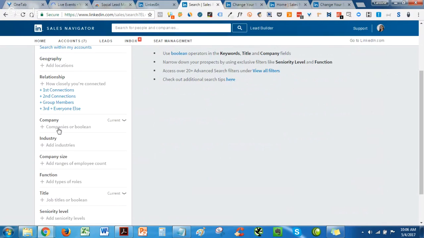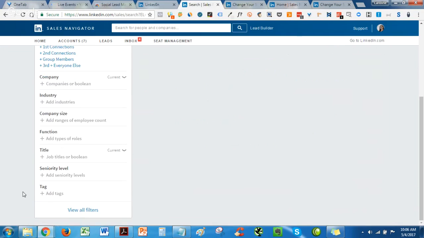Then you can also select by companies, depending on who you're targeting, by industries, by company size, by function, title, seniority level, and tags.